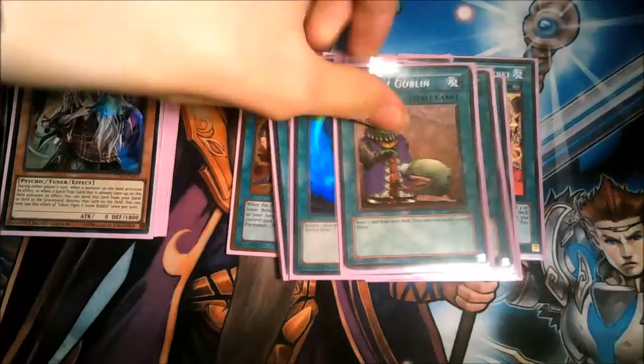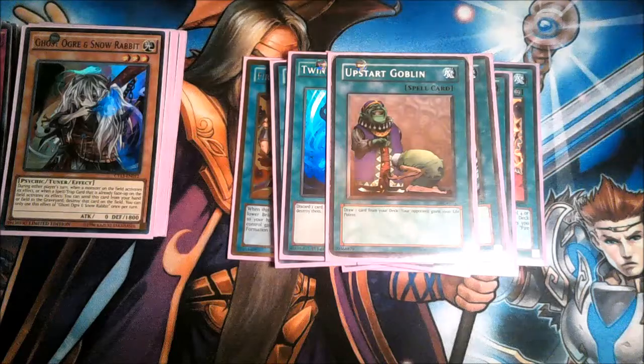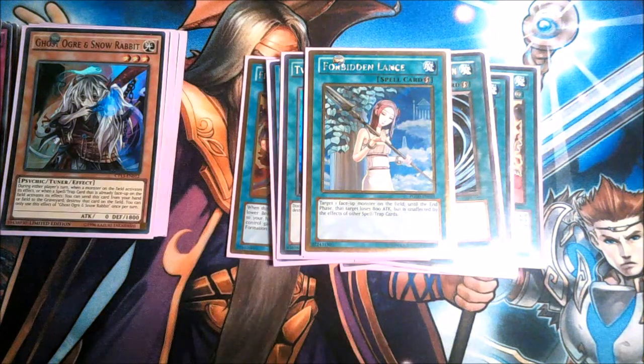And 1 Upstart Goblin for consistency. 1 Forbidden Lance, just because it protects your monsters and can let you win in a fight, and let you destroy their monster when they think they've won that attack.